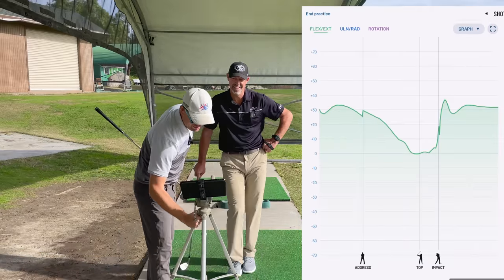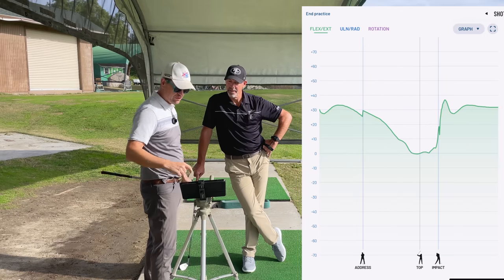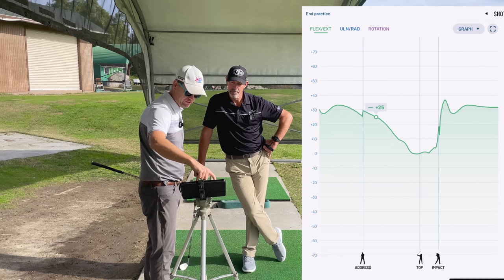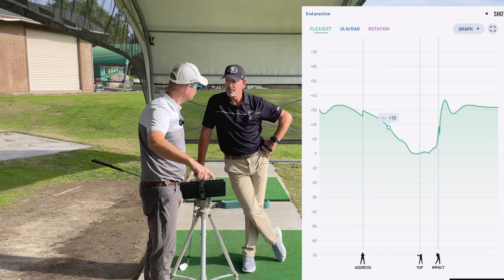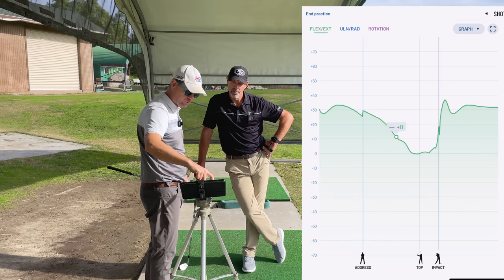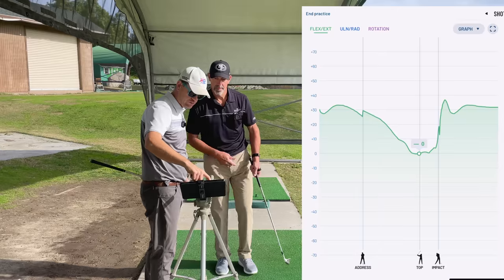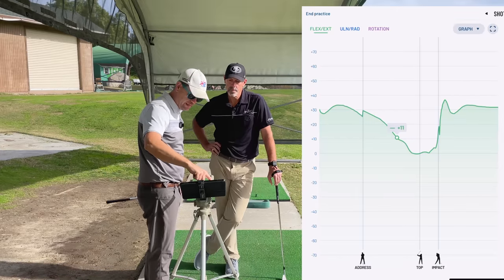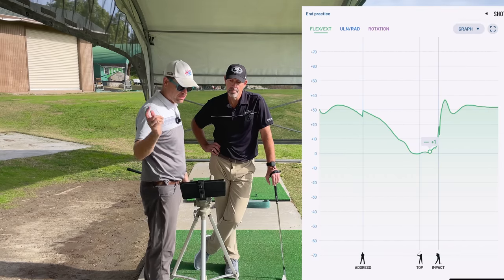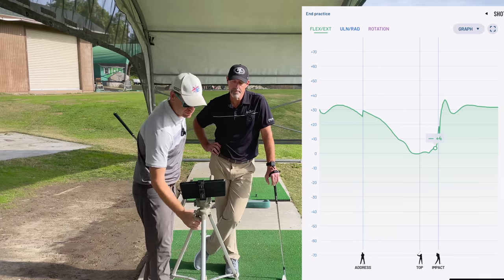Your hard swing still looks so peaceful. Again — 29 degrees for the third time in a row at address. Just to practice that alone I think would be huge for people, to have the same address every time — that's the one thing we have full control over. So it starts going down in the takeaway, really goes down as you finish your backswing, gets really flat, and then same thing — right at zero at the top, 29 degrees taken off. You were really peaceful in the transition, wrist angle stayed very quiet, probably because you were really on plane. Then from about here to the finish it was all let out — starts releasing.